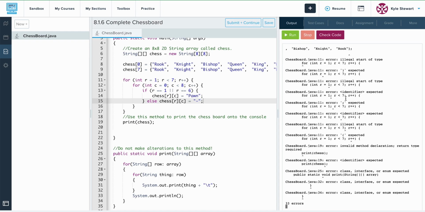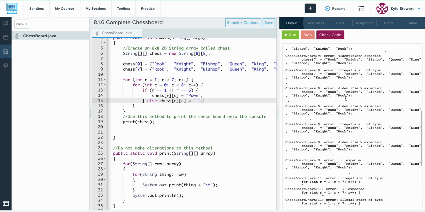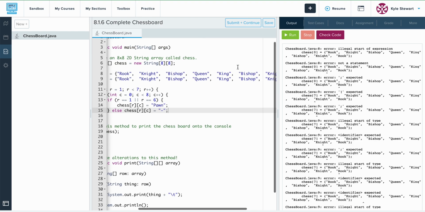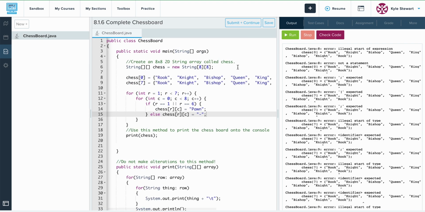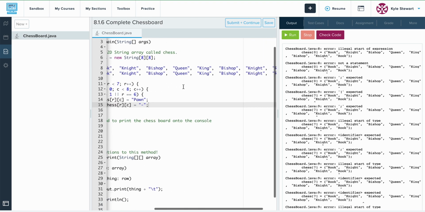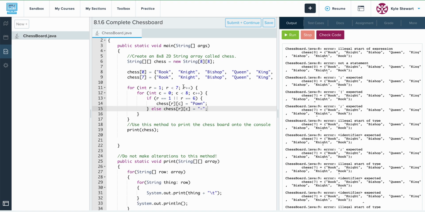So we'll run that, and it doesn't like something I did. Specifically, it doesn't like lots of what I did. Illegal start of expression on the word knight. So I've got my array here where I'm manually putting in my 8 strings, and the commas seem fine.